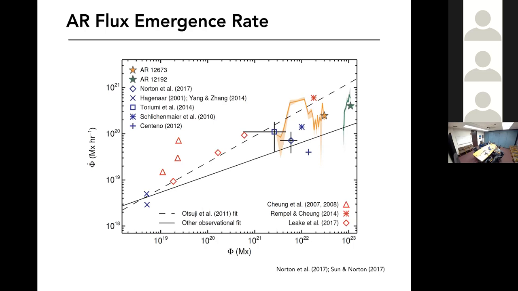All right. And you can do the same for numerical models of flux emergence. I don't know if these models are fully self-consistent, for example, if you specify the flux emergence rate, or whether you don't have to specify anything. I don't know if that's the case. But what it appears to be is that both the observations and the simulations follow a similar power law. The larger the active region is, the faster the flux emergence rate is.